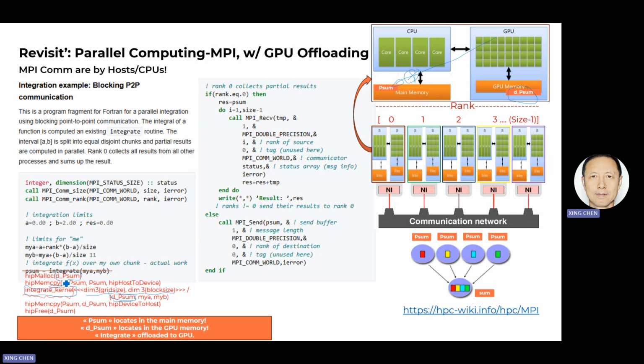And then you need to copy the psum from the host memory to the d_psum. After the job has been done, you need to copy the d_psum back to the psum, and then you need to free the memory allocated for the d_psum. So that's going to be the workload done by the host code.